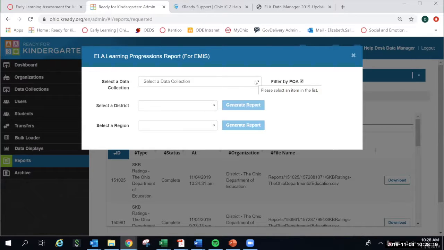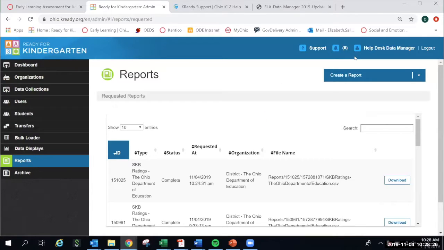The report that you generate will include the 10 required learning progressions. It will include ratings for the children that have been entered from August 15th through November 14th. So you will not have to select any beginning or end dates for your learning progression score report.